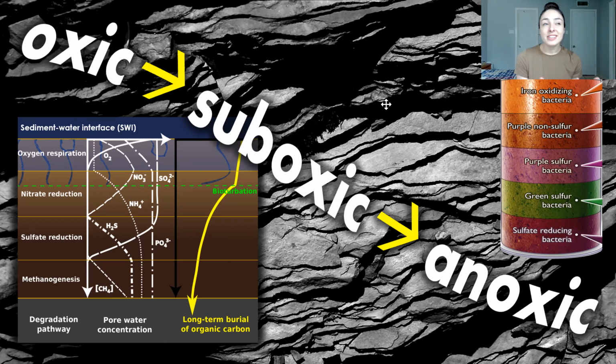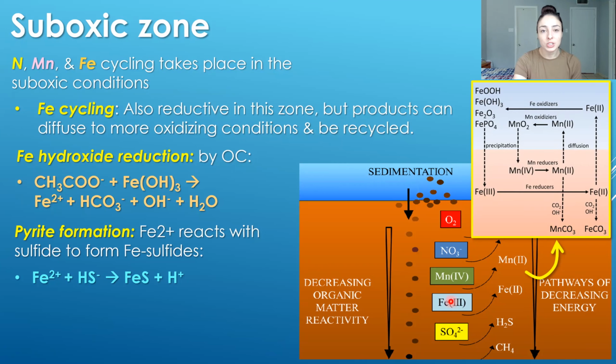Next, getting to iron cycling, which, as we've already seen, is really closely coupled with manganese cycling. Iron hydroxides, just like manganese oxides, can be reduced using organic carbon. In this process, iron is reduced from iron 3, or ferric iron, to iron 2, or ferrous iron. But the porewater iron 2 that is produced doesn't always get to diffuse upward into the oxic conditions and be reoxidized. Sometimes it gets used up by the sulfide that's diffusing upward from the sulfate reduction zone that's just below the ferruginous zone.